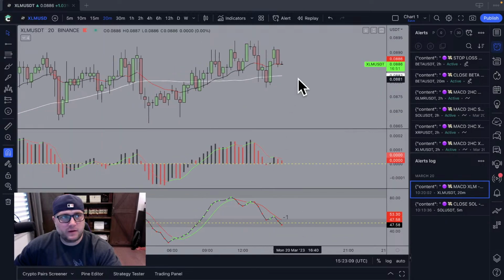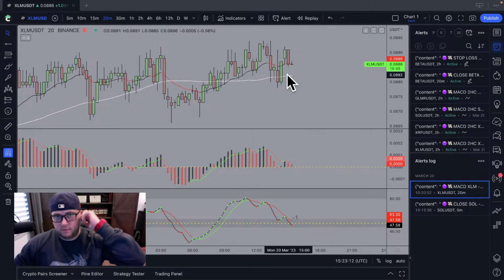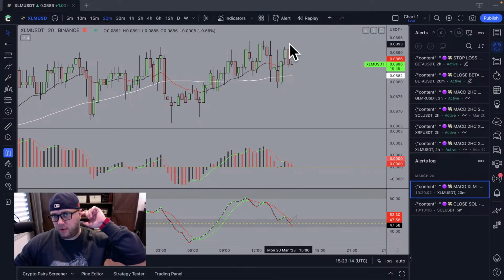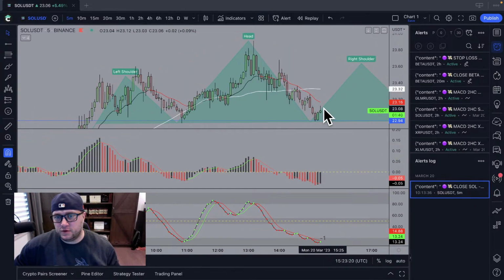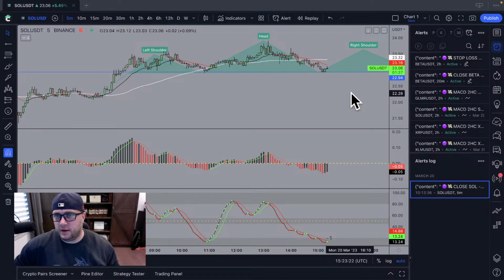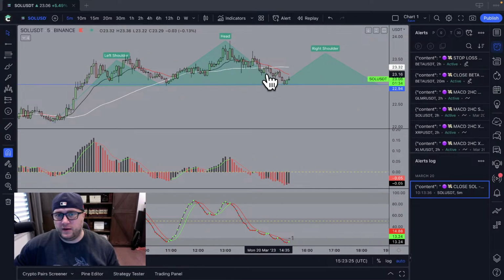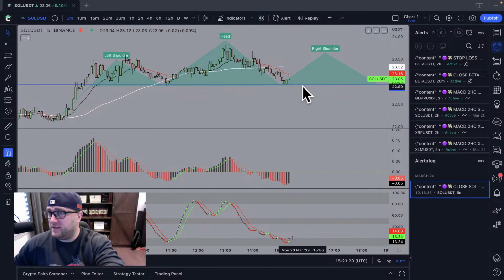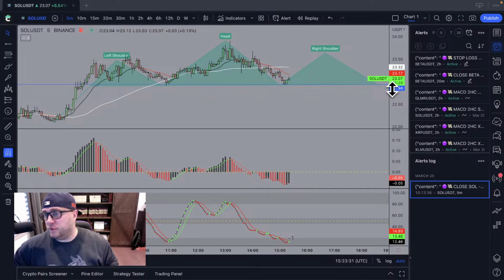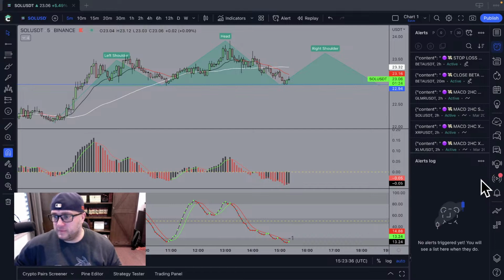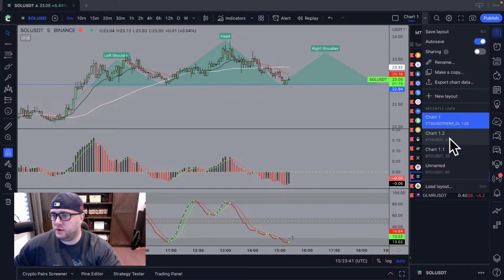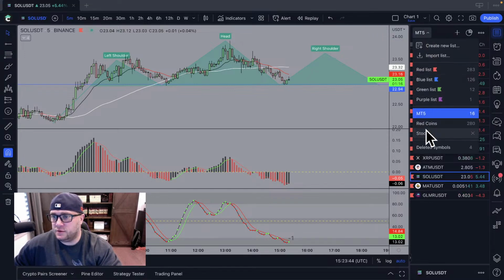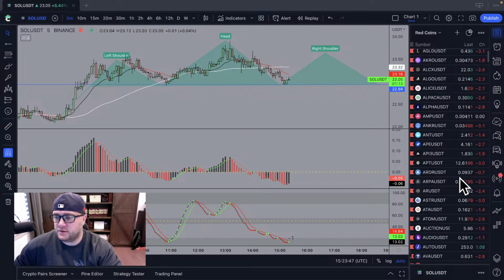See, negative. Here's XLM. What happened to XLM? We didn't get above it, and then we closed our short position. If you did take that position, you're 4 for 4 for today. Just throwing that out there. All right, so those were not good indicators or good alerts. Let's go back to finance coins.